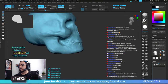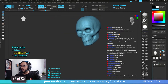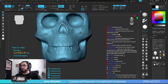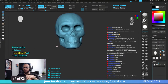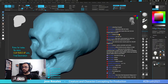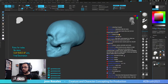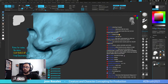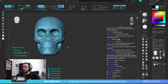If I had used Sculptris Pro here, then this part of the mouth would be super dense, and it would have been easier to get the definition. But depending on how small you go with the brush size and how dense you make the resolution, it can be very tricky to keep sculpting, because then the mesh gets too heavy, and I didn't want that. I want to keep the same level of detail.